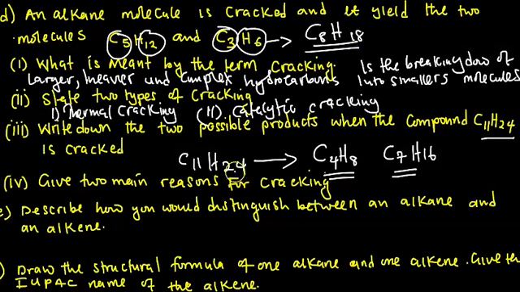Now here we are given the compound, and they are asking what the products are if it was cracked. So if it was cracked, I would say C4H8, and this is called butene. Then also what will be produced is C7H16, and this is called heptane. Okay, so an alkane and an alkene is produced.